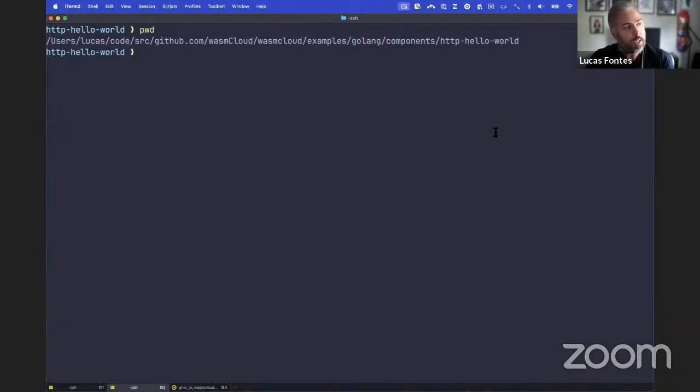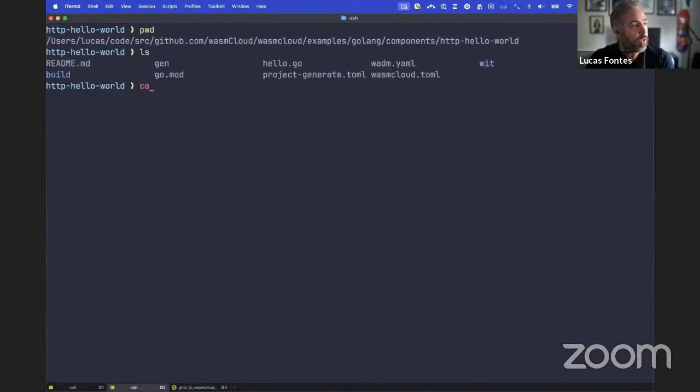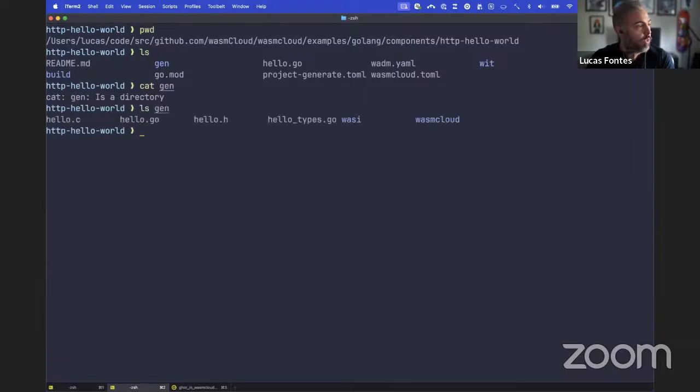If you take a look at the code generated by the existing one, it's going to generate some Go files and also some C files. This is pretty much how with bindgen works today.